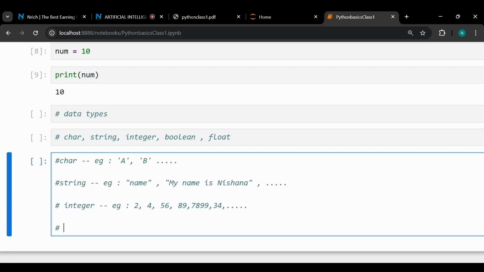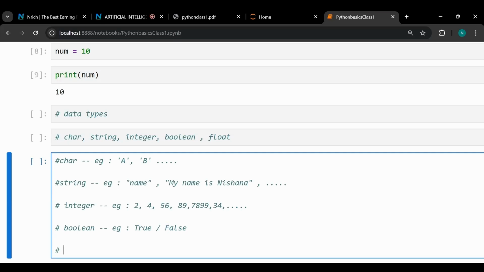Next data type is Boolean data type. Boolean data type means true or false. It will be something like this, capital T. That is very important. Like I said, if you write print in small letters, that is correct, it is a keyword. If you write capital P instead of small p, that is not a keyword, so you will get an error. The same way, true and false have capitals in the first letter. T should be capital, F should be capital. This is called Boolean.